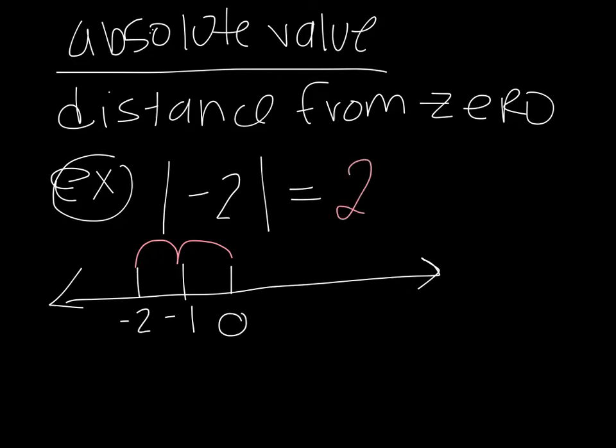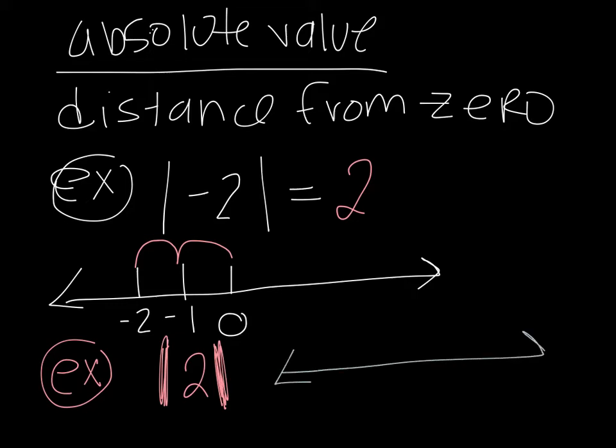Now let's try another example. So let's try the absolute value of +2. Now these are not 1s, these are absolute values, so I'm going to make them a little bit bolder so you won't confuse it with a 1. So let's draw a number line. I'm going to start at 0, 1, 2. Well, it goes to the right too, so my absolute value of 2 is also 2. So the absolute value of the negative and the positive number is going to give you a positive answer. No matter what the situation is, you're always going to have the positive answer of that number. So let's try a problem.